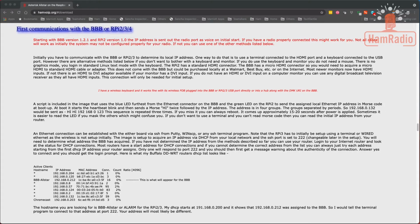Now that we've gone through the prerequisites, we have to figure out where our SHARI device is on the network. Let's assume you've plugged it in to Ethernet and you've plugged in the SHARI. There are a couple of different ways we can find the IP address. The first one, which I'm showing on the screen here: if you know Morse code, you can look at the LED, particularly with the Raspberry Pi, the green LED. It will give you the IP address, and it'll be hi, and then, for example, 192.168.0.123, and that will be your IP address.